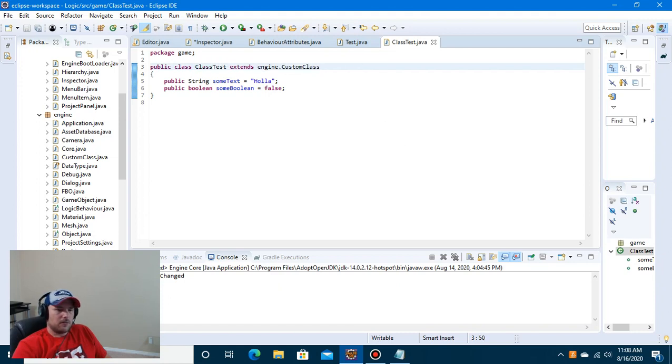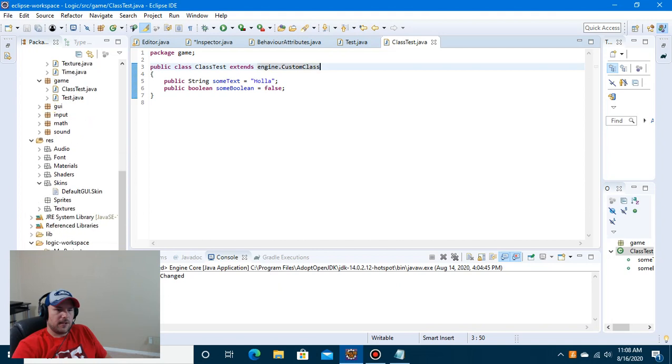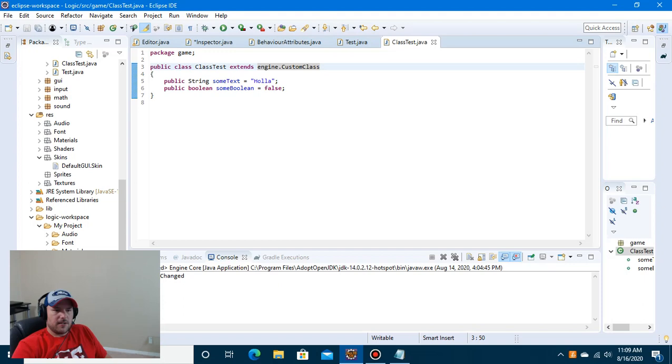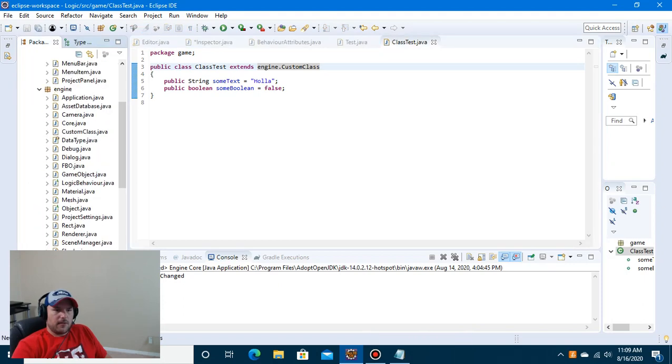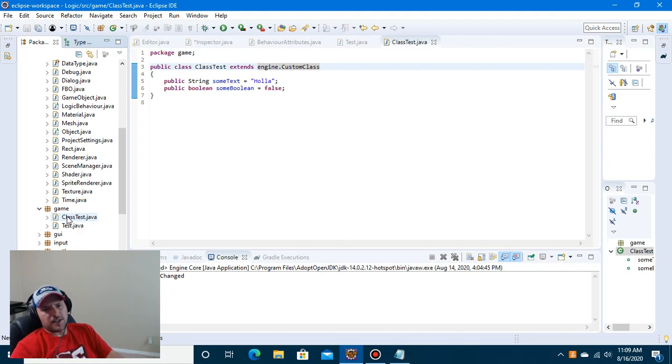And for now, we cannot have it in the project folder, like inside of this scripts folder. For now, we have to have it in our game folder. Now, I will change that probably in the next episode whenever we do lists. But I just haven't done it yet. I was gonna do it this morning, but yeah, just totally not feeling it.